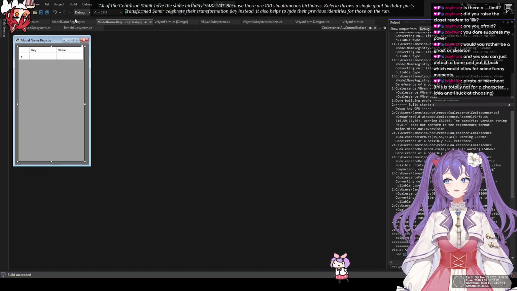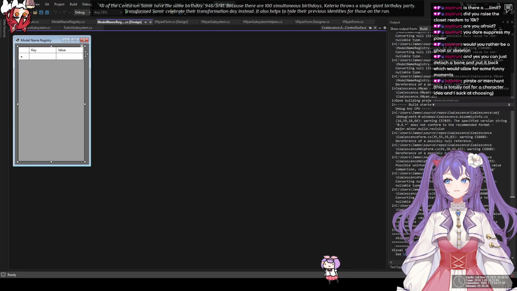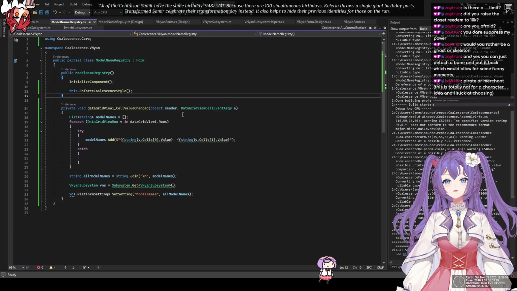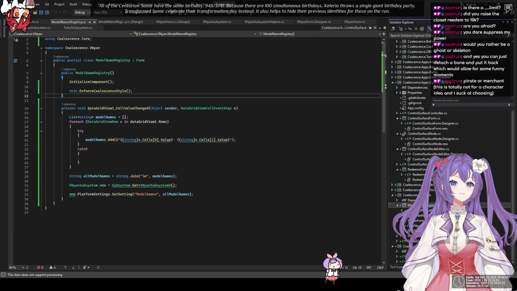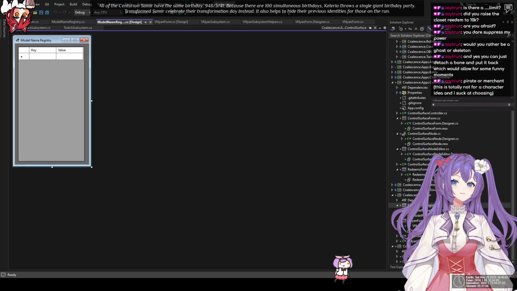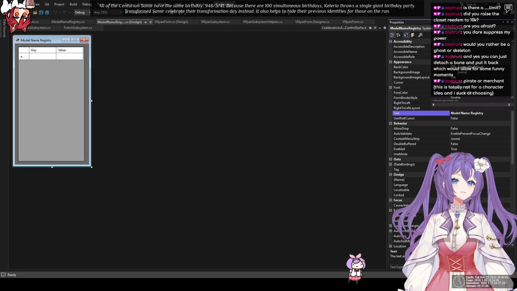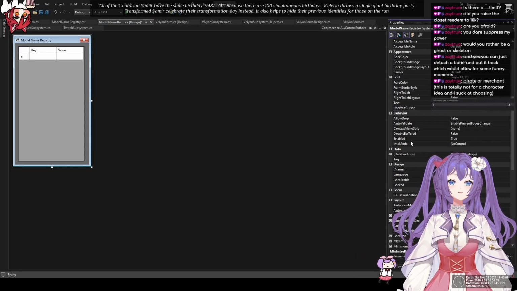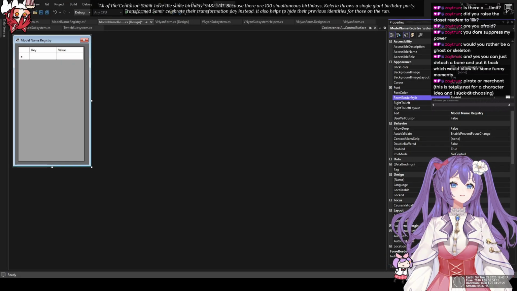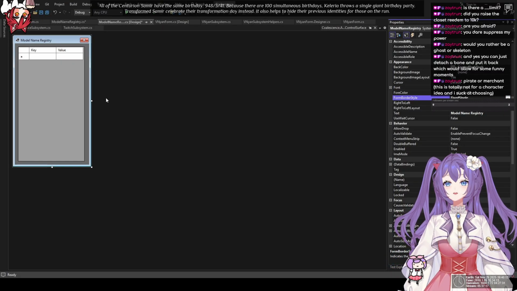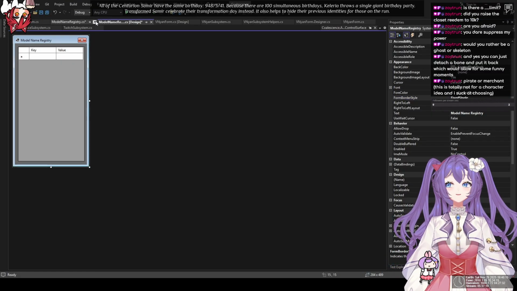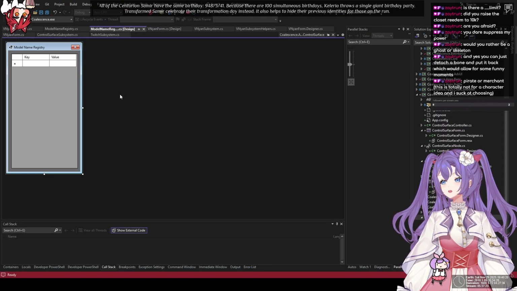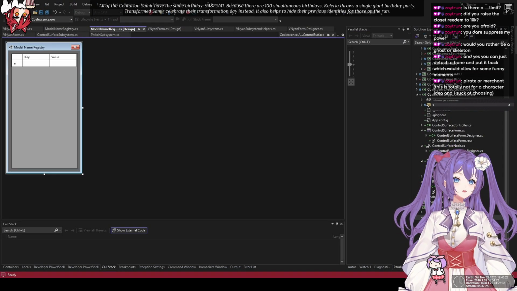I really should just put this in the cell style or the enforced coalescence style. It's actually not a bad idea. I should probably do that. We're also going to turn off the maximize and minimize boxes. And set this to fixed single. Pirate or merchant? I'm gonna go with merchant.